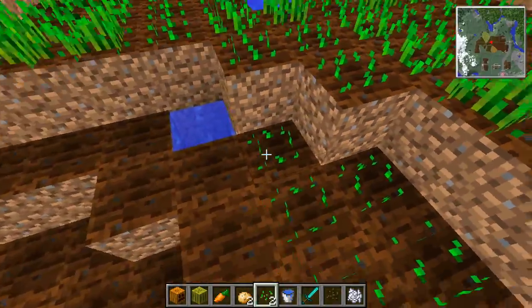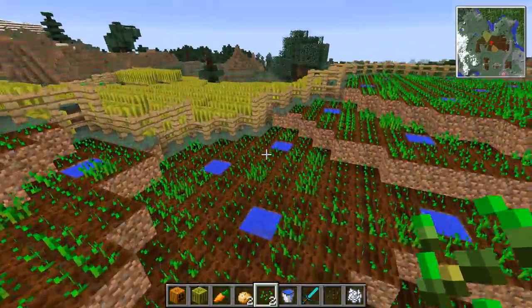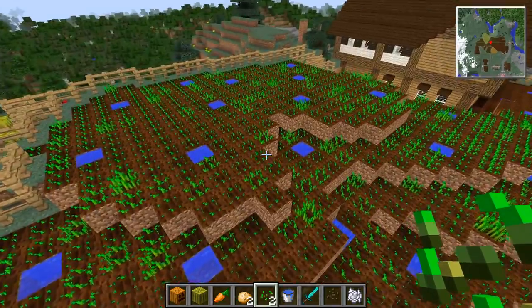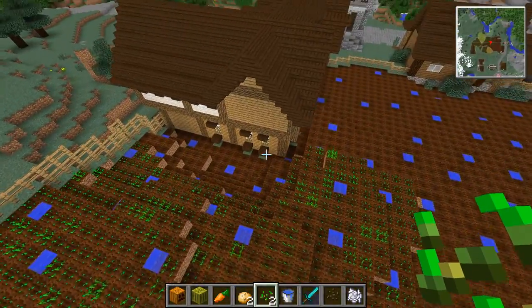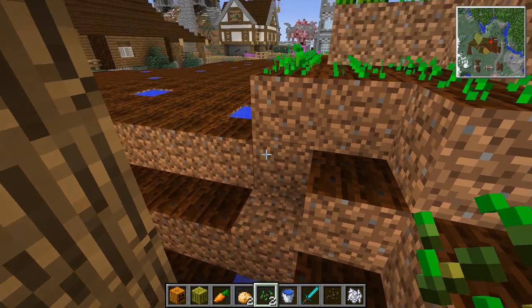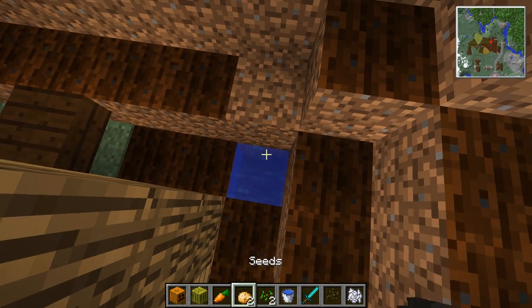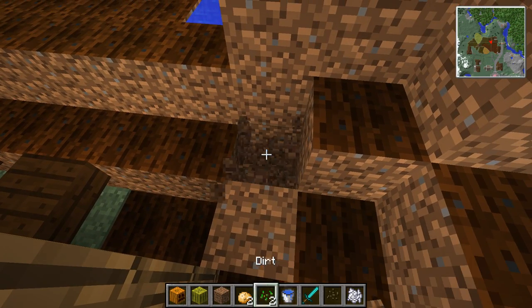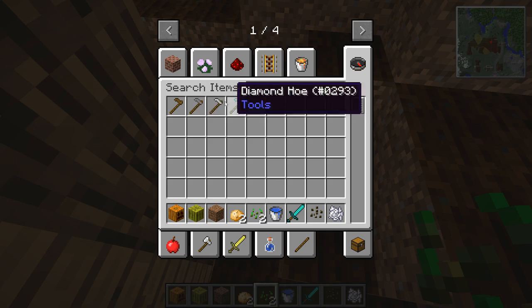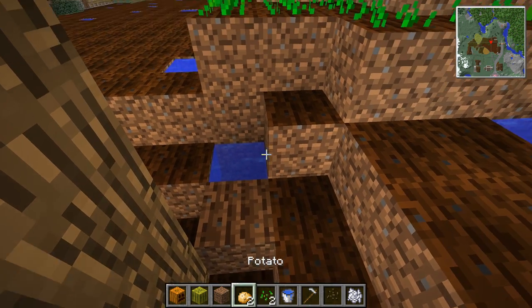And secondly, you know that there's game rules that we can use commands with, like fire spread off and weather and stuff like that. Oh, stupid thing, how am I going to stop that from happening? Placing that there, that one, and then that one, and then hoe that. So yeah, sorry, what was I saying? I've gone off track. Yeah, game rules.